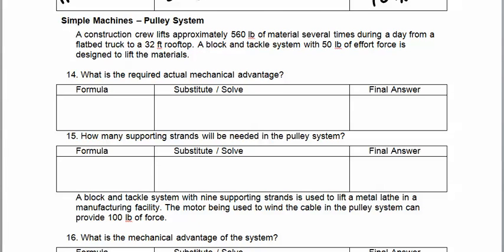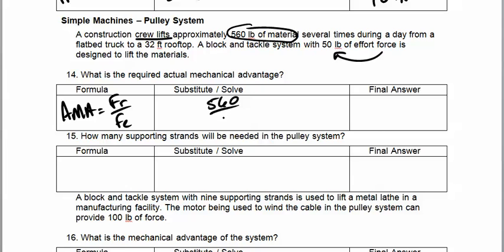Well, from this point here, as I was saying, they want us to find actual mechanical advantage. Hopefully, actual is starting to ring a bell with force in your head. The resistance force is what's trying to be lifted. So that right there is my 560. The effort, it says, is right here. That's what they're having to lift with. That's going to be somewhere around 11. 11.2 is that.